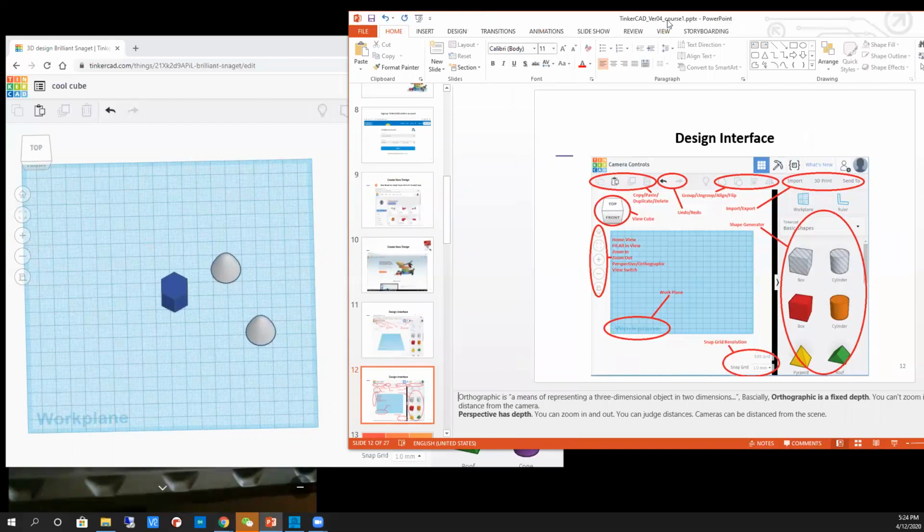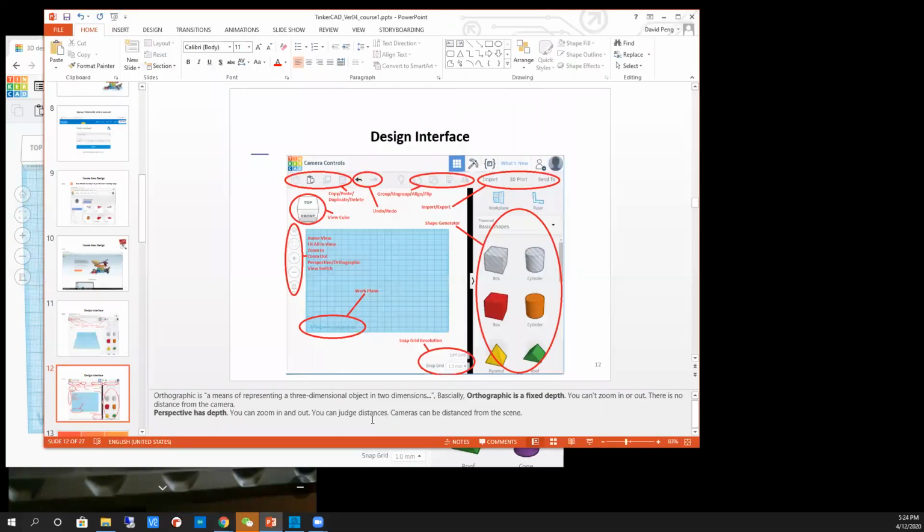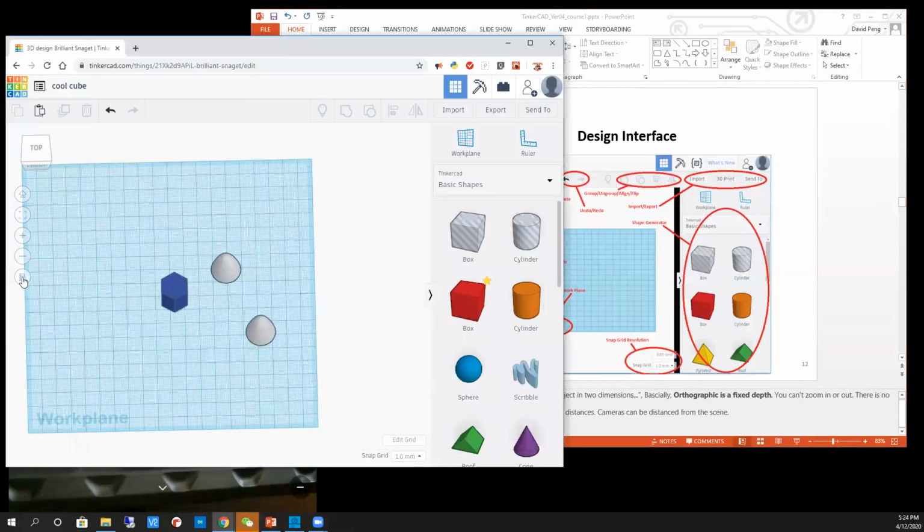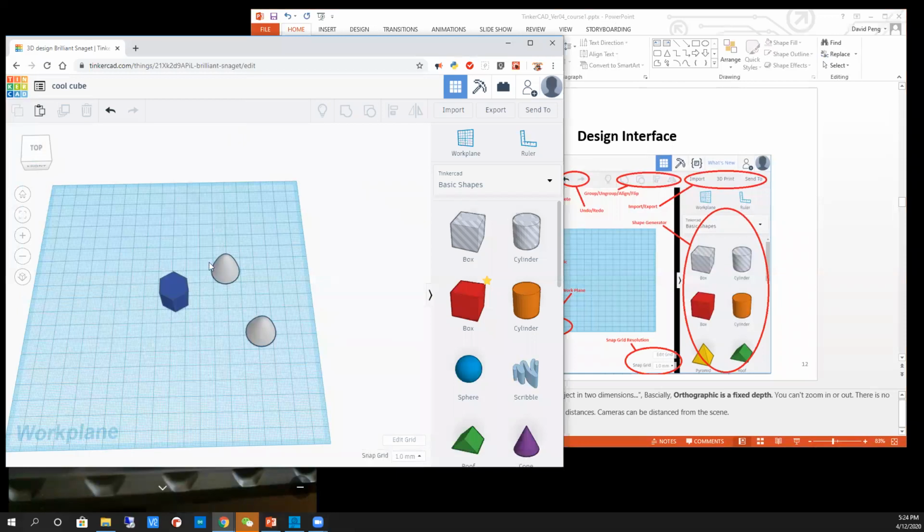Okay, I'll give you a little bit more details about what perspective is. So basically, that means you represent the 3D dimension object in 2 dimensions. That's what you see in the perspective view. Okay, so I click this again. So you can see here, even though it's 3D dimension, we try to represent it in 2 dimensions.